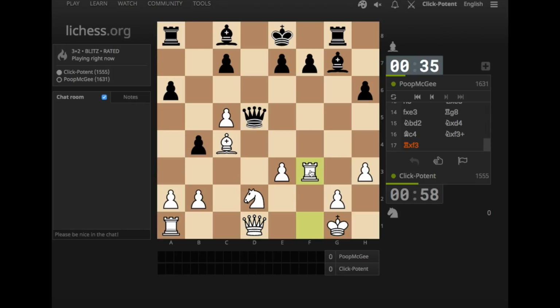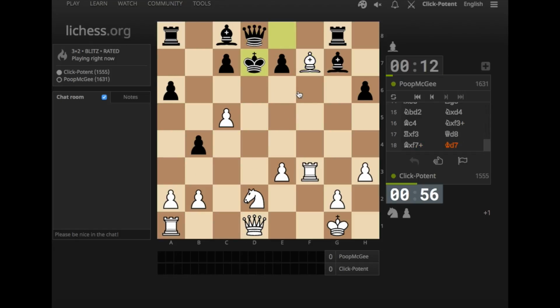This plugs up that hole, and now my bishop is attacking his queen, and material's equal, and then when the queen moves, I have pressure here on F7, so I like my position. Poop McGee is down low on time here. Okay, yeah, so we have this fork on F7. And now we have discoveries.